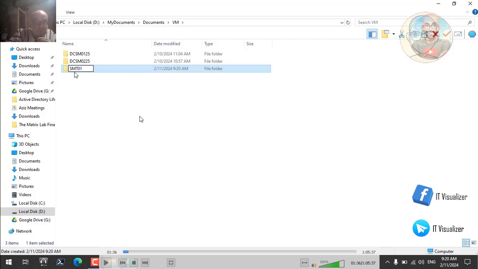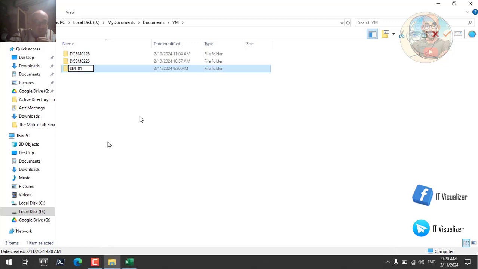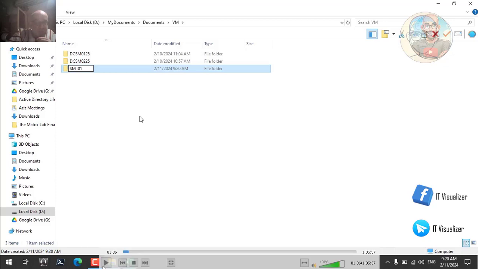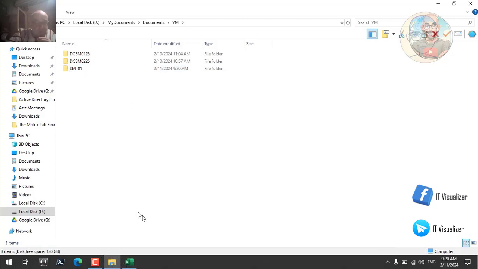This is a very, very old expression, but here I am referring with terminal to a workstation. 01 is the first terminal, or the first computer, in the simulation OU. So it is very, very important to have a naming convention to name your servers and workstations. We have stated this before in our earlier videos. Okay, so this is the first folder.